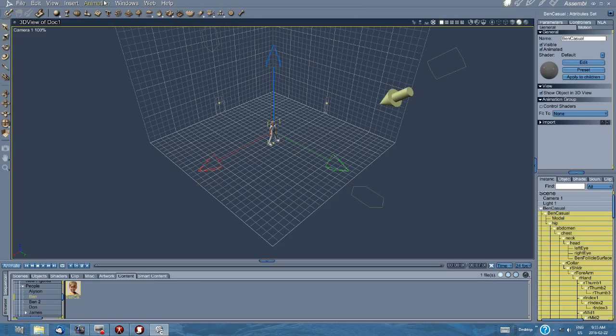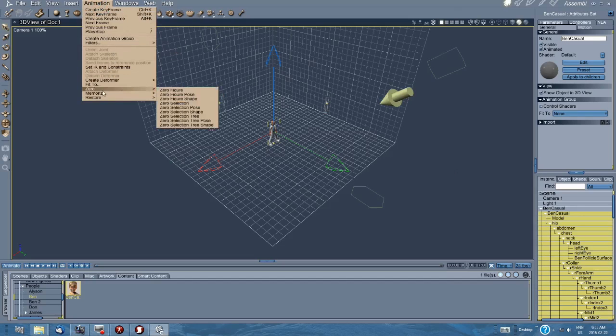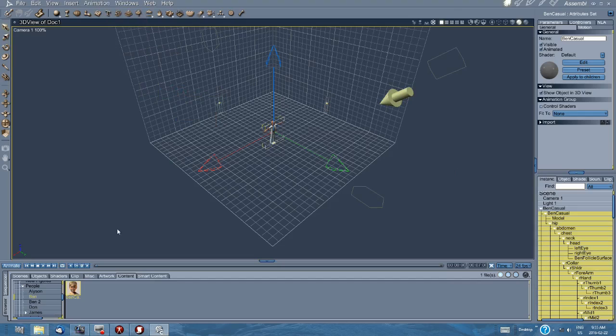So I select this here, zero out the figure, and then I would collapse this and go to the Poses section, the People folder, and you're saying you have these poses in, where did I put it, Ben Pose.